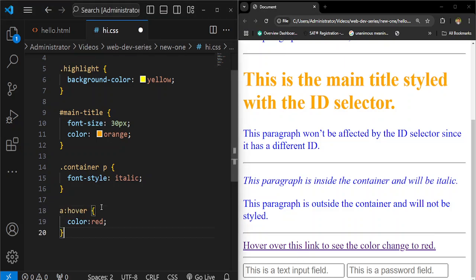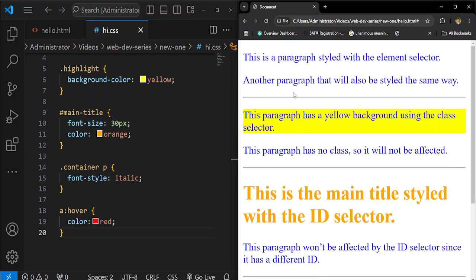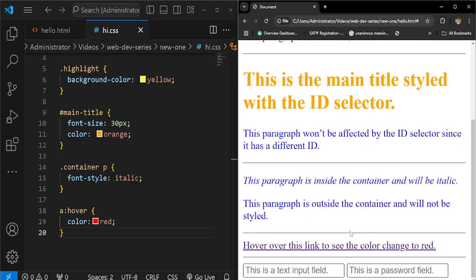So when I come over here, I paste this over here and I save it. Then I move it over here, I move the cursor and it's changing into red color. So this is how the pseudo class hover element is gonna work. So if you want to change the link over here, look, I'm gonna click this, it's not gonna bring me to anywhere. It's just a corrupted link.